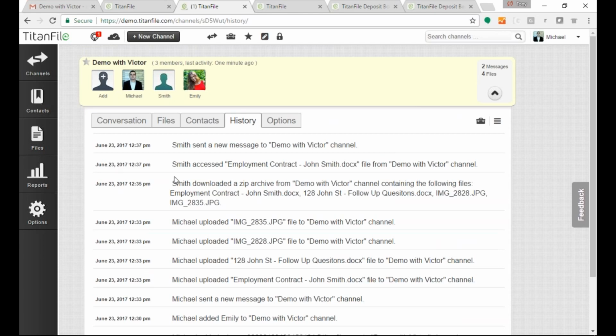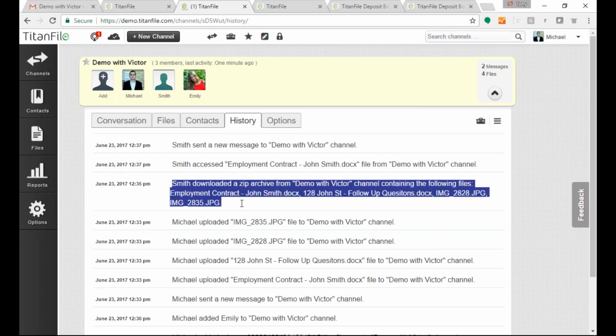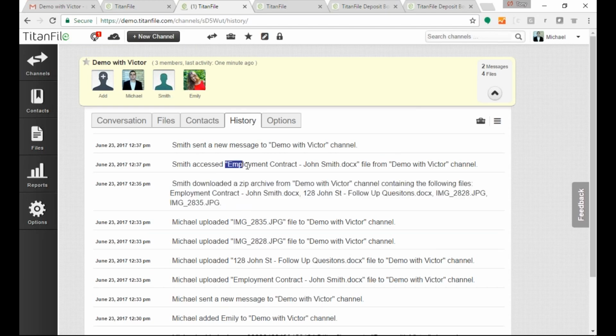So there's a date and timestamp showing both Smith downloading all the files by hitting that download all button, as well as Smith downloading that individual file, the employment contract. So everything is tracked. We get it both here in the history trail, and we get an email confirmation just like you would with a read receipt in your email inbox.